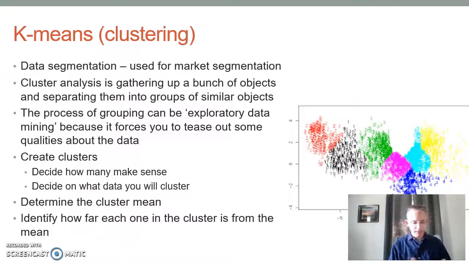So if you need to break it up into some groups, you have a large mapped set of data and you need to break out some groups, you tease out some qualities that say, well, this has this and belongs in that group and this, and you let the math sort of create these clusters by distancing itself, each object from each other, to see which ones have certain affinities. And the book will go into all that with you, but basically you create these clusters, decide what makes sense, decide what you want to cluster, determine what each of the clusters means, and identify how far from each one the cluster is going to be.